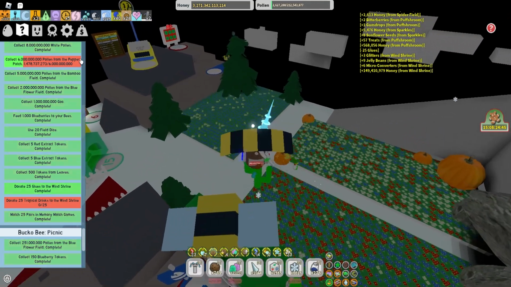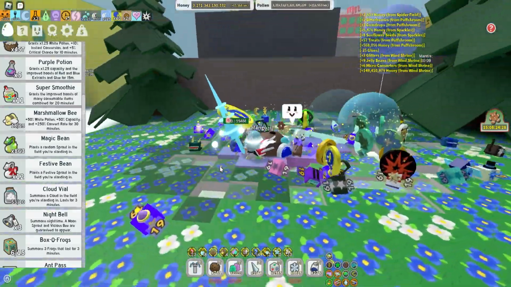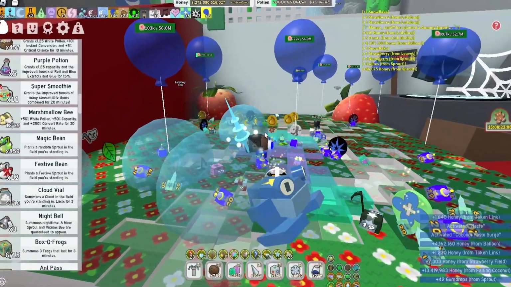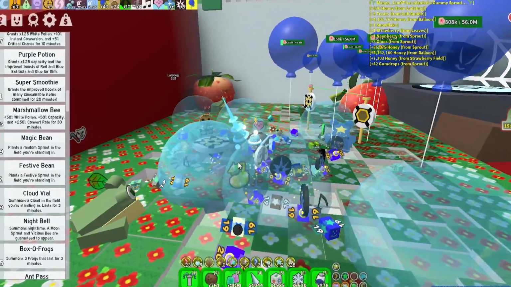Moving on to different methods, with the first one being sprouts. Every sprout in the game except for the gummy sprout and the moon sprout drops 1 ticket. That might sound very little, but let's test it out by planting a magic bean to see how many tickets it drops. It should in theory drop at least 1.